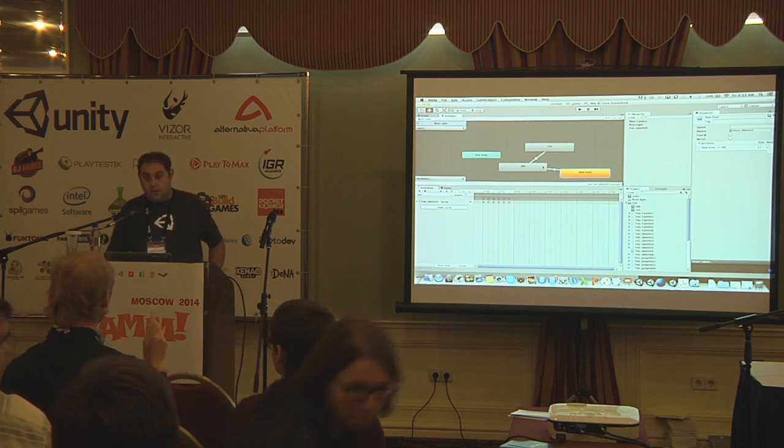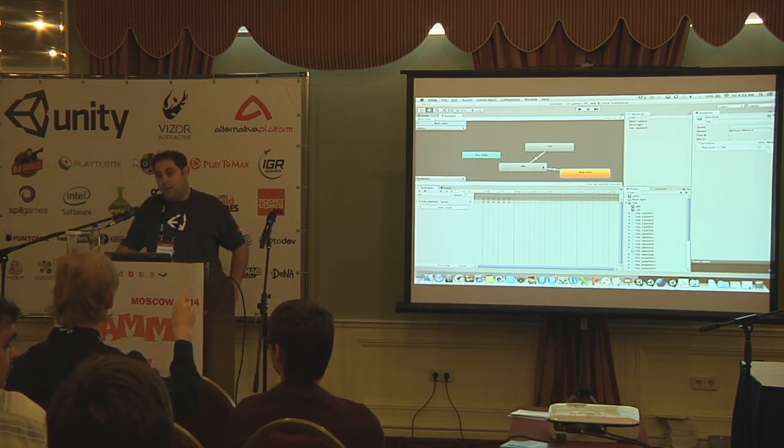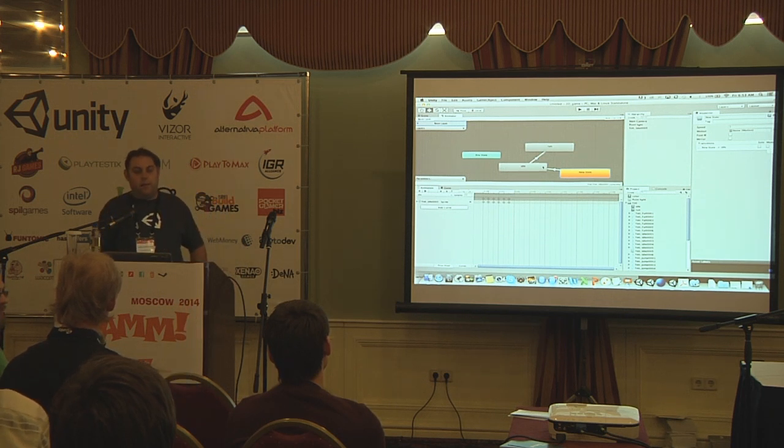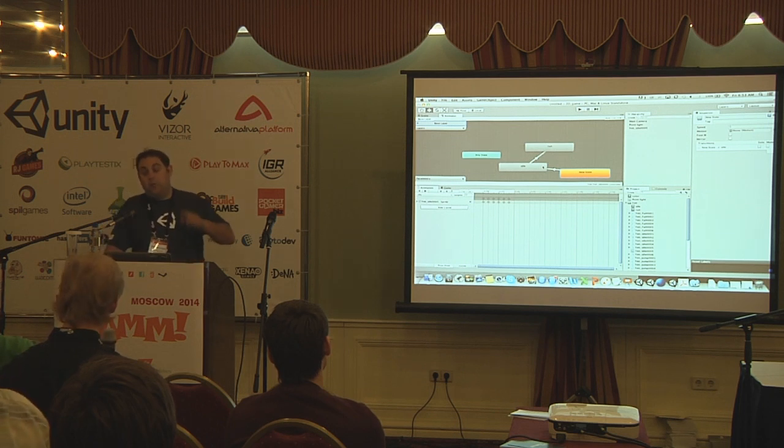Okay, I understand. And the last question: does Mecanim make inverse kinematics automatically or not? No. If you make an animation in another software that's inverse kinematic, you have to plot it or bake it to forward kinematics to import it. But you can do an inverse kinematic override through a script. Okay. Thank you.